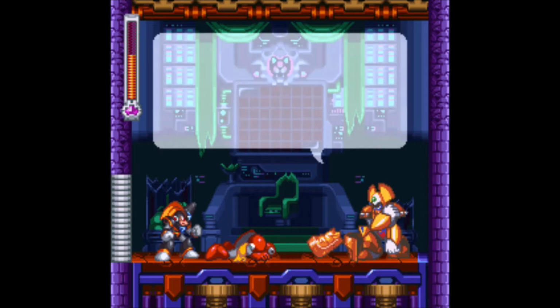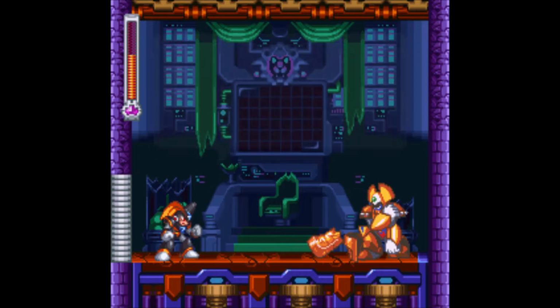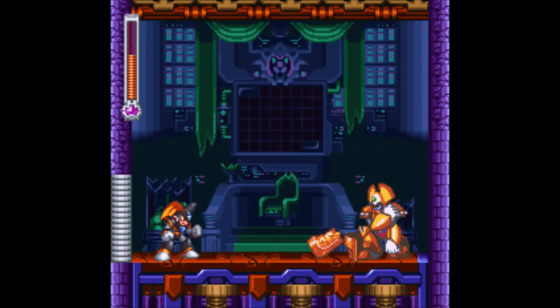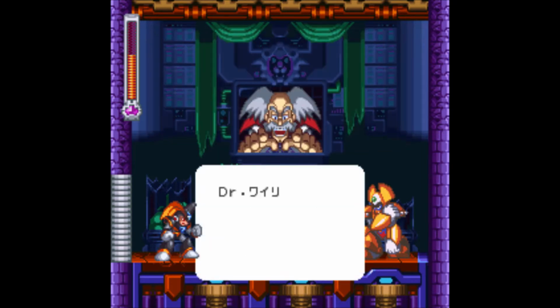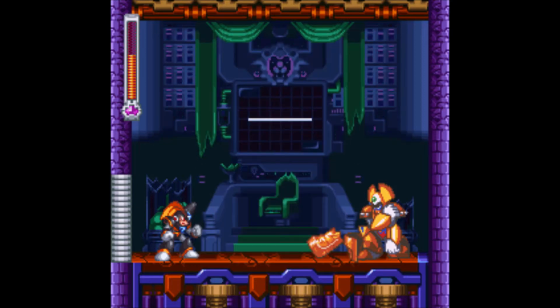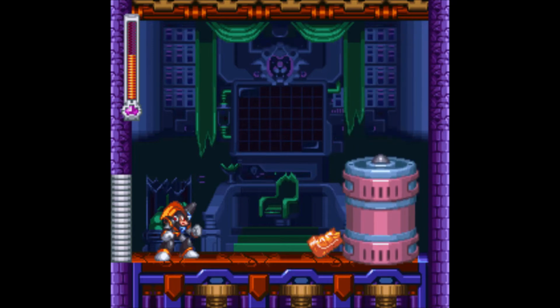And then, oh no, Dr. Wily was the one who created King, except that's not exactly right now, that's about now. Where you can see the doctor in the middle of all the Japanese text. Because they don't have an abbreviation for doctor? I don't know. I don't know Japanese.